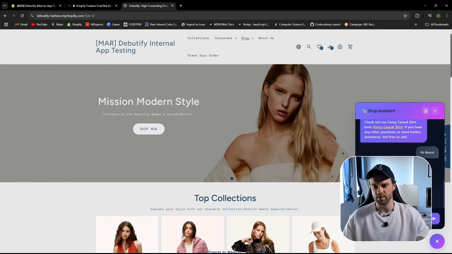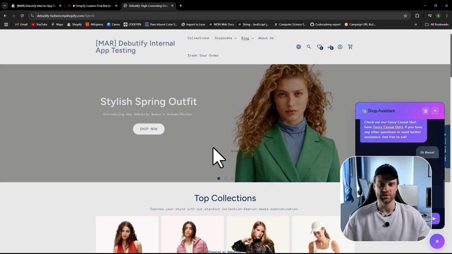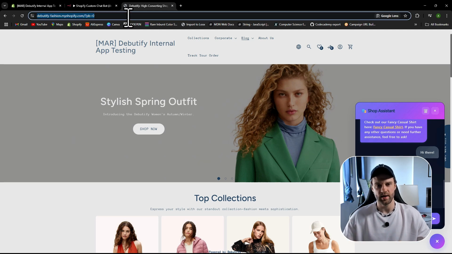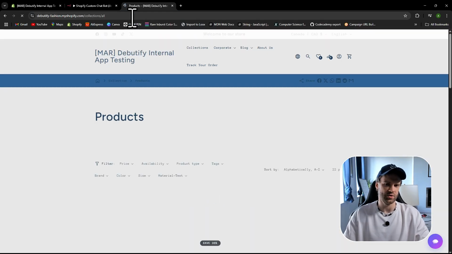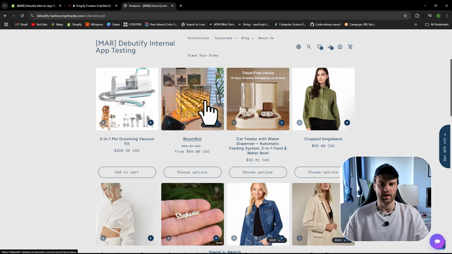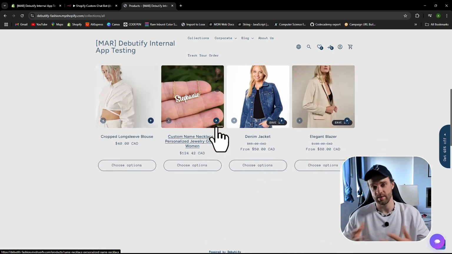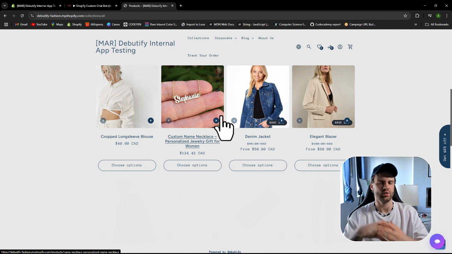And it says we have a variety of products available, from pet grooming kits to stylish clothing and accessories. Which is true, because if I go to collections/all, which is essentially Shopify's URL handle to pull all the products, I have some pet products and women's fashion, because it's a demo store, so a bunch of different products. So it has the context of everything we have, and we are using something called a webhook to communicate between n8n and the Shopify store and pull the data from the Shopify URLs as well.